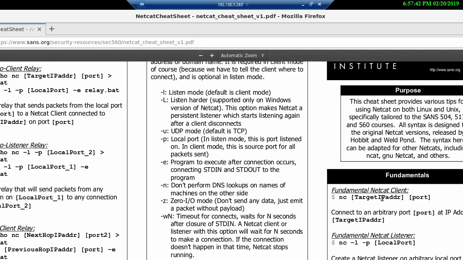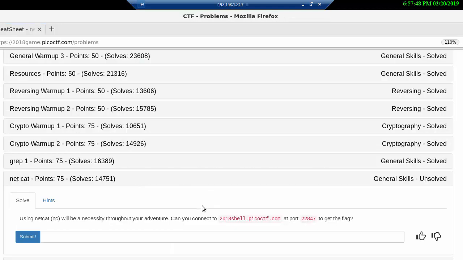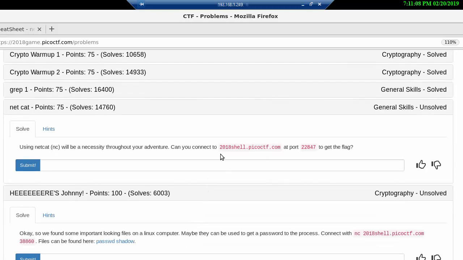But the target IP address is 2018shell dot, right, and whatever comes afterwards. I probably confused you more than I helped you in this tutorial, but we're getting to the solution soon.